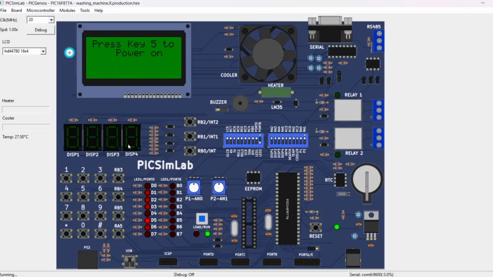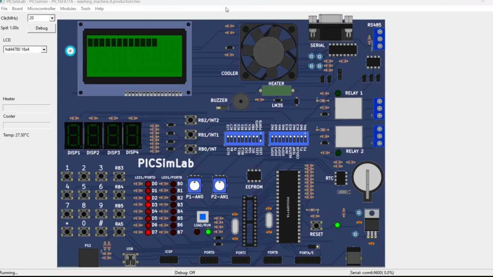Now we can see the display here. Press key 5 to power on the washing machine. So here key 5 is RB4. So click on it. After pressing key 5 we can see the display powering on the washing machine. Here are the wash programs like daily, heavy and delicates.